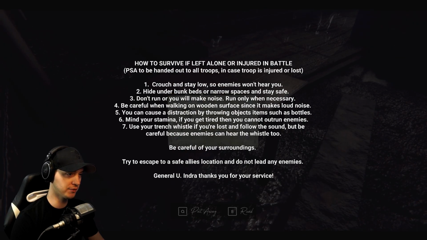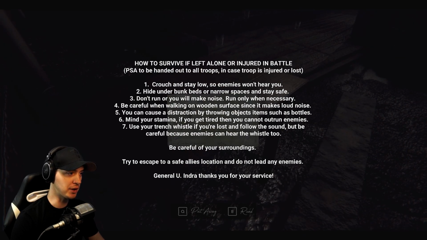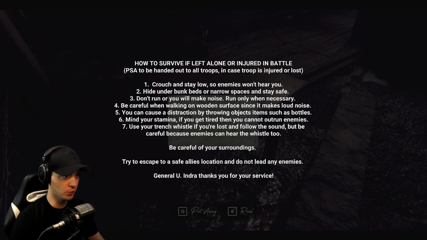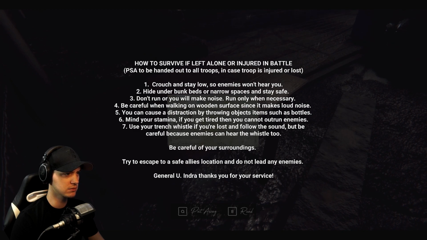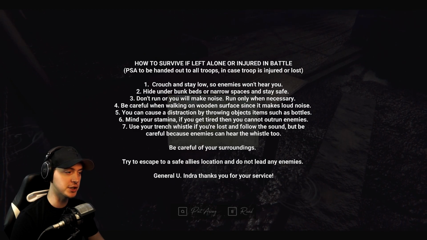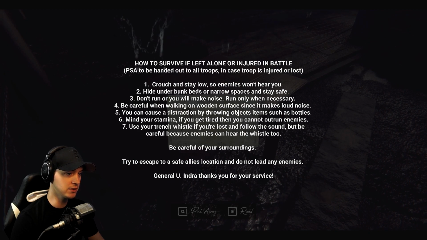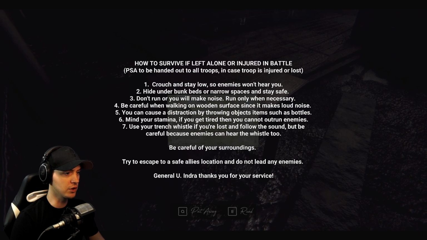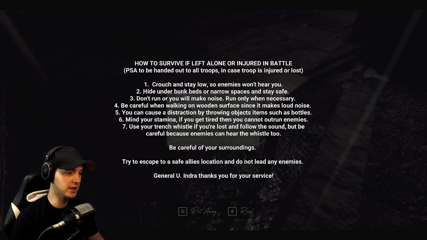I would not have guessed that. Run only when necessary. Be careful when walking on wooden surfaces. It makes loud noises. I guess the wood is going to creak. You can cause a distraction by throwing objects such as bottles. Mind your stamina. I'm assuming the stamina is going to appear on the left side as always. Use a trench whistle if you're lost and follow the sound. Okay. Be careful, it's going to track the enemies.